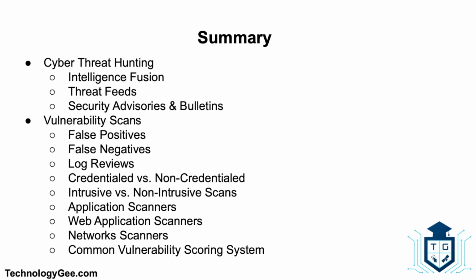All right, so that was my video on cyber threat hunting and vulnerability scans, where we talked about cyber threat hunting aspects such as intelligence fusion, threat feeds, and security advisories and bulletins. And we also talked about various aspects pertaining to vulnerability scans, such as false positives, false negatives, log reviews, credentialed versus non-credentialed scans, intrusive versus non-intrusive scans, application scanners, web application scanners, network scanners, and the Common Vulnerability Scoring System.